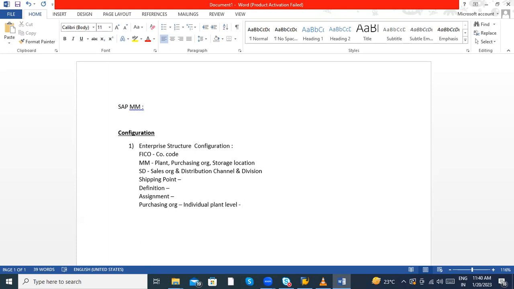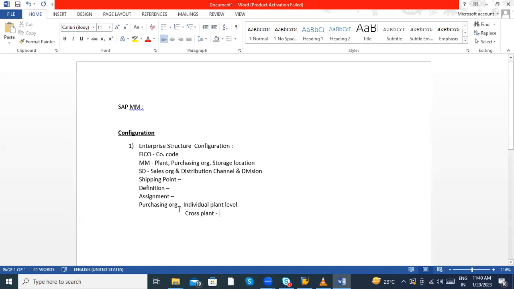And there will be a cross-plant, cross-company-code type. When it is cross plant, a single purchase organization can be connected to multiple plants, so the same purchase organization is responsible for all the purchasing for the multiple plants.